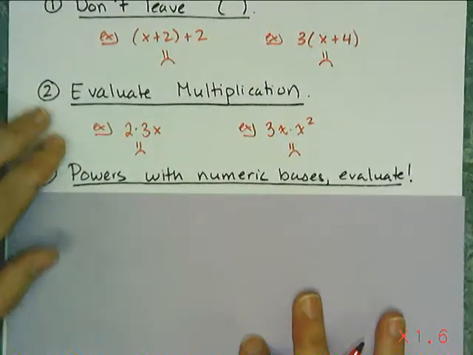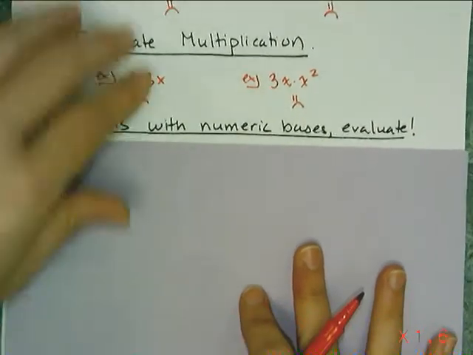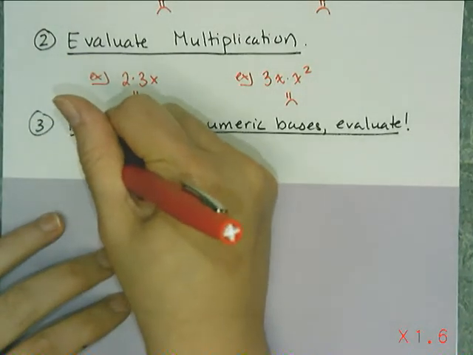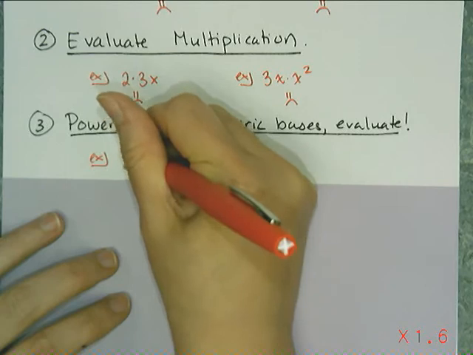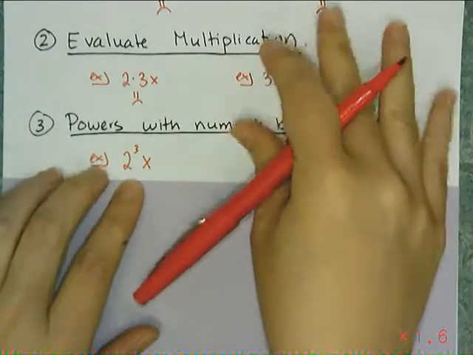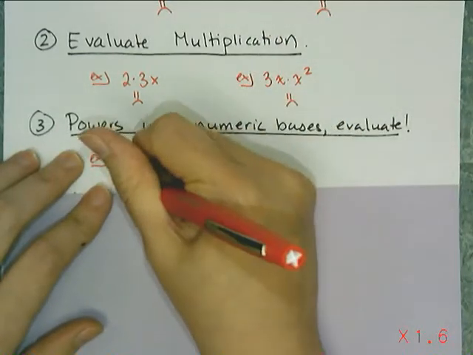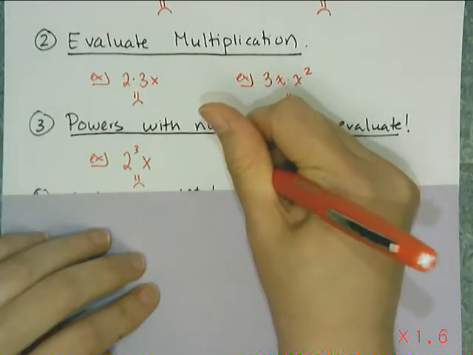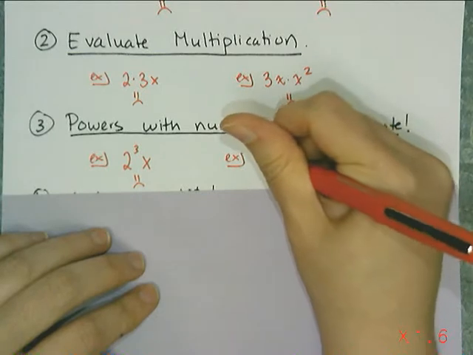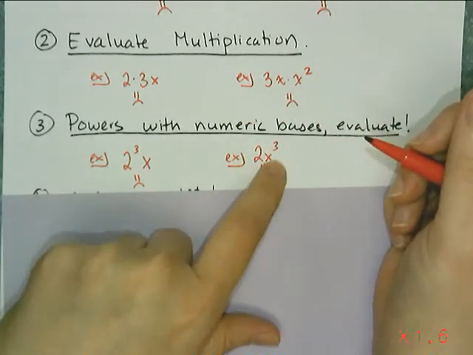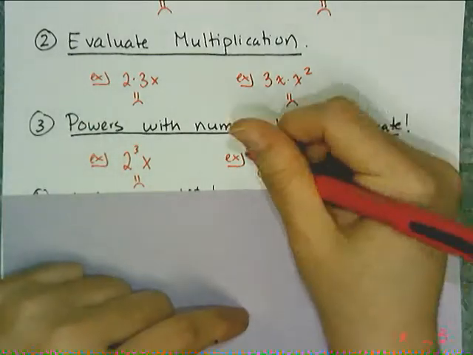Alright, so then powers with numeric bases have to be evaluated. So what I mean by this one is I don't want to see like 2 to the third power x, because I know what 2 to the third power is, I can actually figure out that multiplication. So this is also frowny face. But if I see 2x cubed, this is fine, because I don't know what x is, so I can't cube it. So I'm just going to leave it 2x cubed.